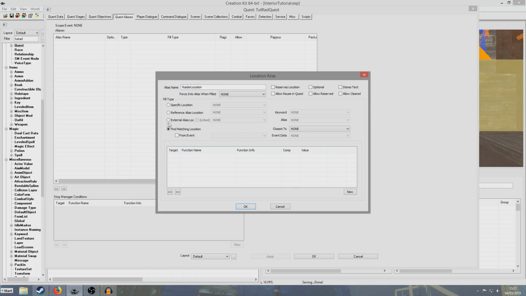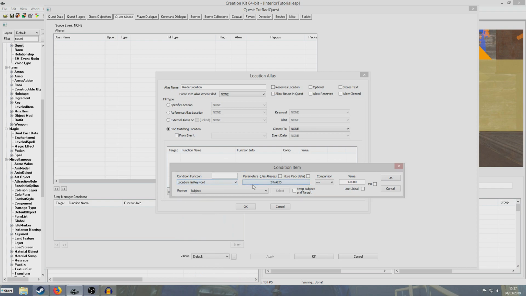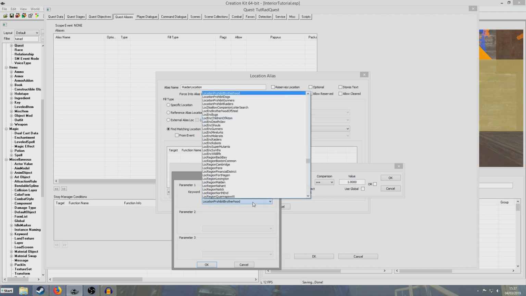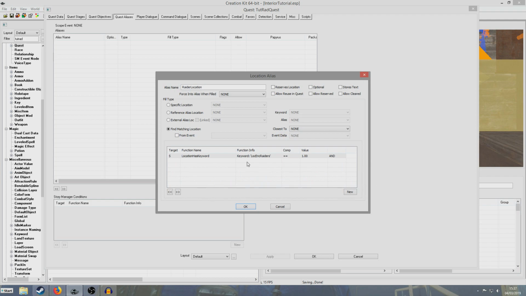What we want to do is use this find matching location, and we're going to right click, new, and look for location has keyword, and search for a particular keyword to point to a location which contains raiders. Let me just think. It'll begin with LOC. Here we go, look. LocEnk, and these are all the different types of enemies that we can have. LocEnk bugs, children of Atom, deathclaws, ghouls, gunners, and I'm going to select raiders like that. And this will want to be on no matter what enemy type you have.